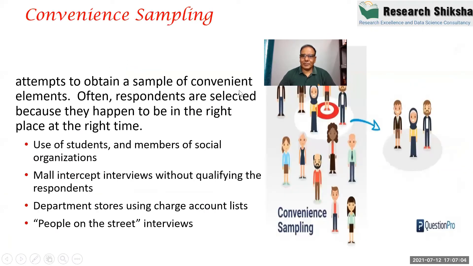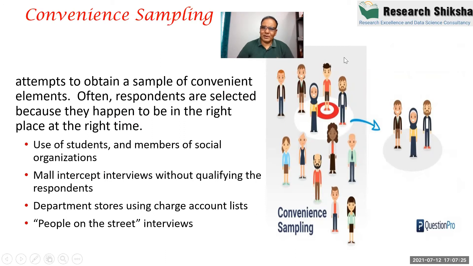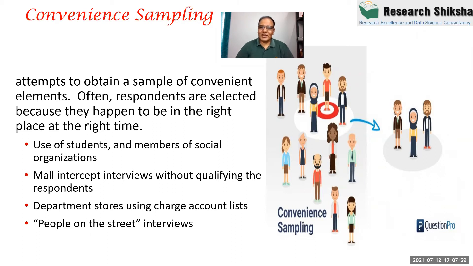The first is convenience sampling. Unfortunately, 90% of scholars do only convenience sampling — whether they write purposive sampling, judgmental sampling, or quota sampling, in fact it is convenience sampling. Convenience sampling means whosoever is available, take the data from there. In today's world, most researchers are using Google Forms and saying it is purposive or snowball sampling, but actually it is convenience sampling because you are sending to only those who are available to you. Convenience sampling means whosoever is nearby or in your approach — collecting from there is convenience sampling. It is the easiest sampling.